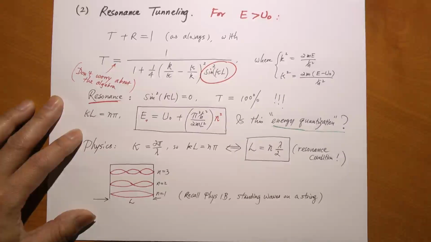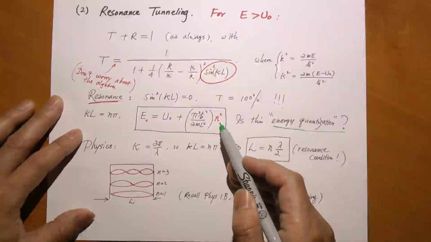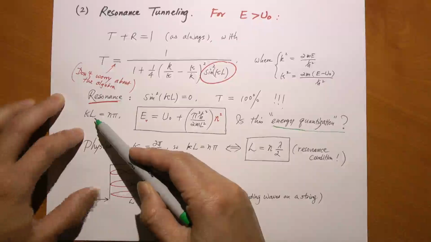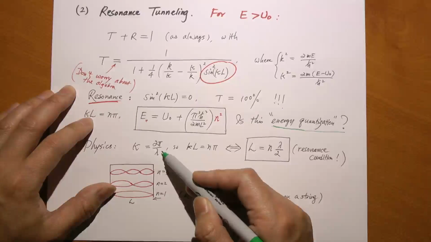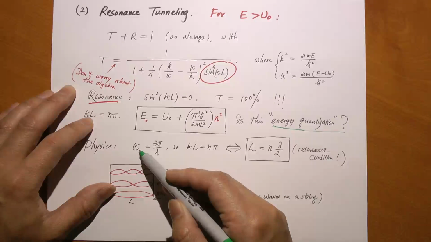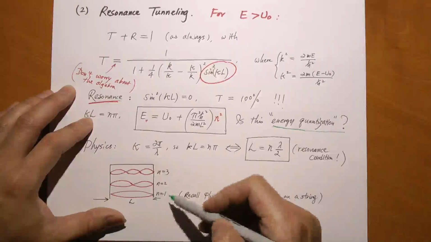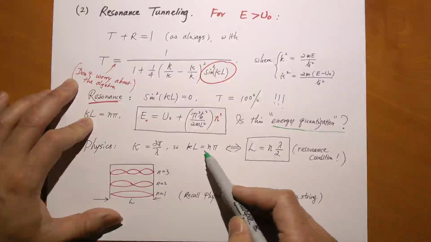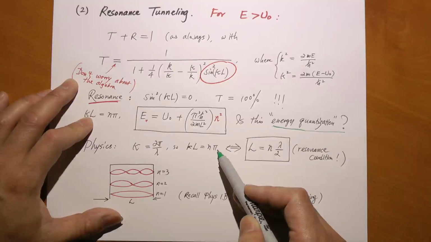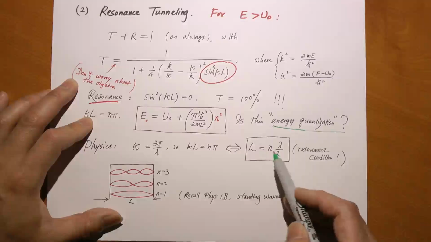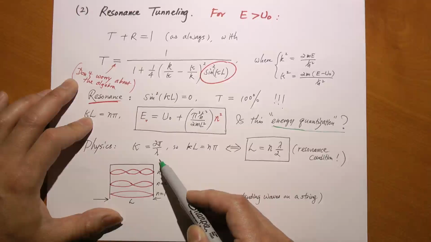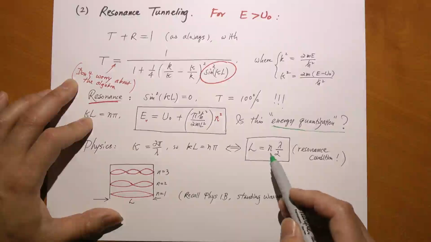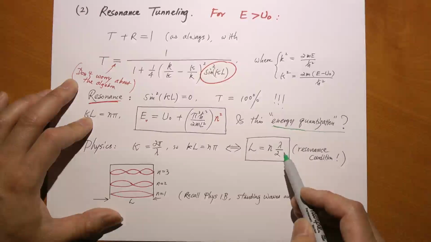That's what it means. So what's the reason behind it? Well, you know that kappa or K, whatever it is, actually equals 2 pi over lambda. It actually represents the wave vector in this barrier region. So KL equals n pi is the same as L equals n lambda over 2, because K equals 2 pi over lambda. Okay? Now, we can plot L equals n times lambda over 2 like this.